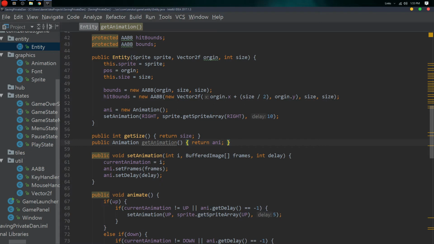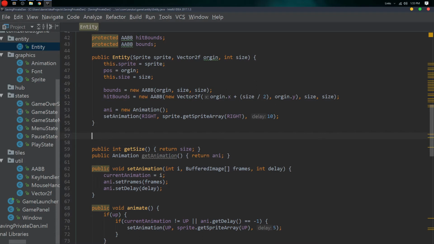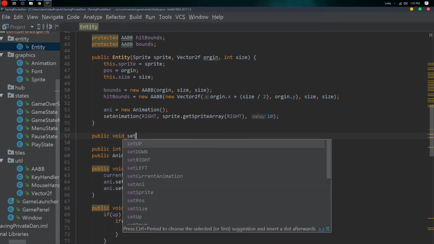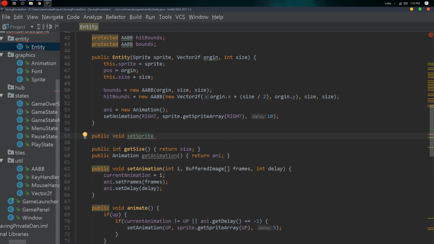Oh, we have a couple. I didn't see that. Alright, so if you want to set the sprite to something else, you can.